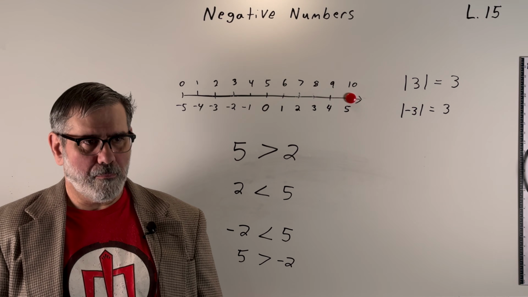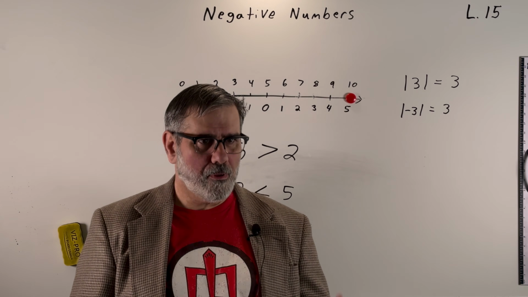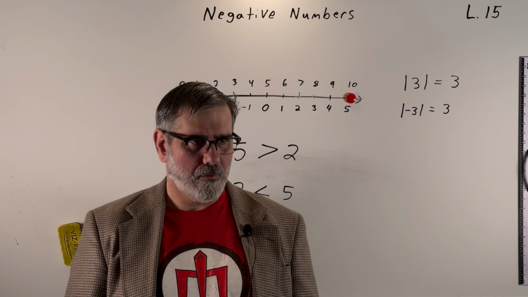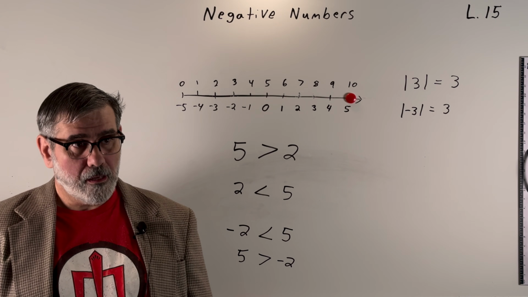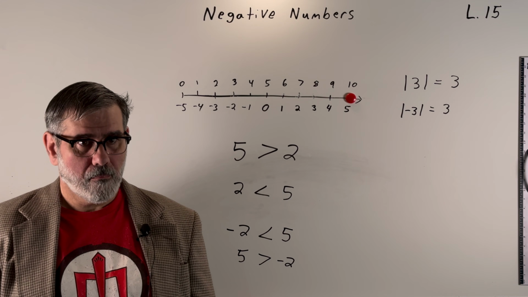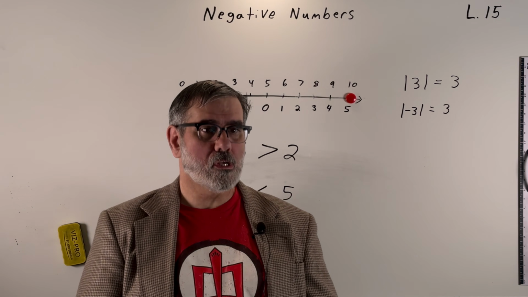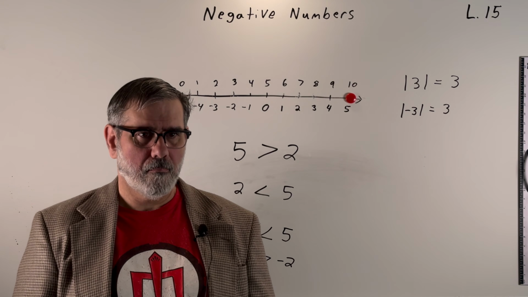And so the way that we think about that is having $5, and it would be what we call the positive 5, right? The negative 2 would be what we would call debt. That means you owe. So not only do you have no money, but you owe somebody $2, you see? So you would rather have $5 than owe $2. Yes?